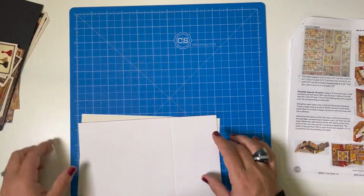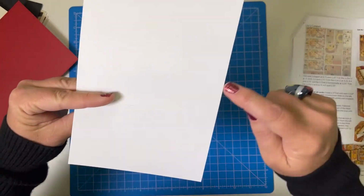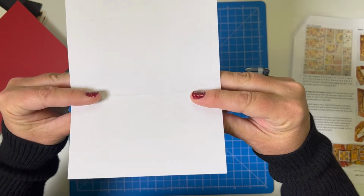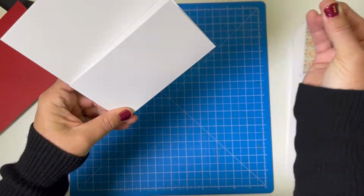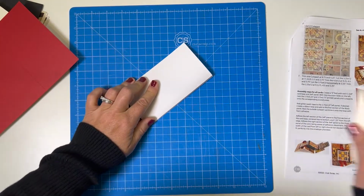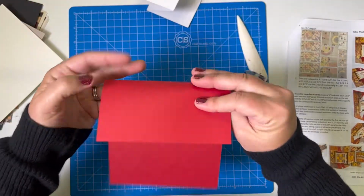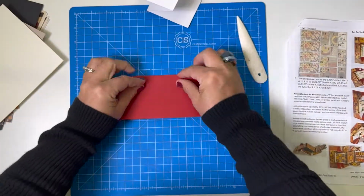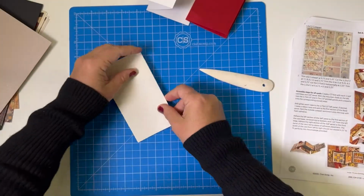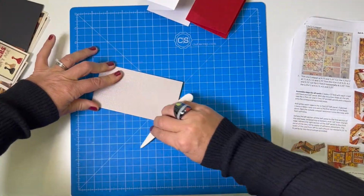Now, the first thing you're going to notice right away is that we have these larger card bases with 2 score lines. And if you follow the rule of folding a score, you look for the ridge or the bump of the score, and that gets buried inside the fold. So your mnemonic is to bury the bump. Now, if I flip this over, there's another bump here, so that gets buried. And essentially what I just created is something that we call a Z fold or an accordion type fold. You can repeat that for the other larger card bases, and don't worry about texture at this point. All we need to do is just flip things to the appropriate direction when we assemble. So repeat that till all of those card bases are folded.